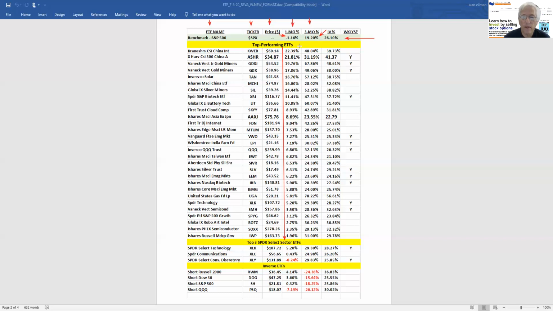And you can see that all the eligible ETFs, starting with KWEB, going down to IWP, outperformed the S&P 500 in both time frames, in both the 1 month and 3 month time frames. So they're showing short-term and a little longer-term strength. Now, the next column over is the IV, which I mentioned before, the implied volatility.